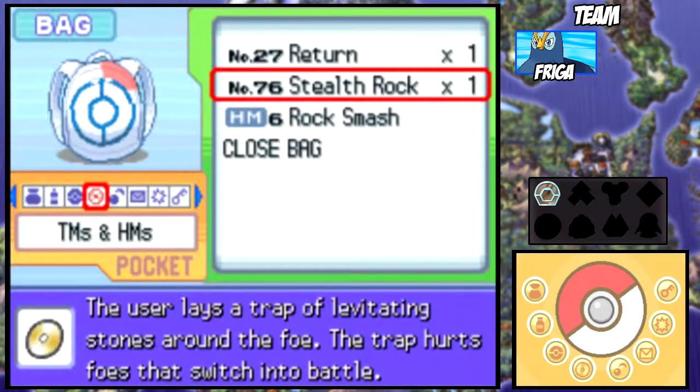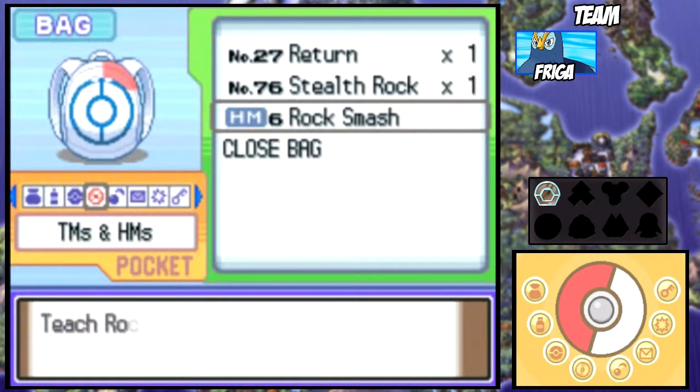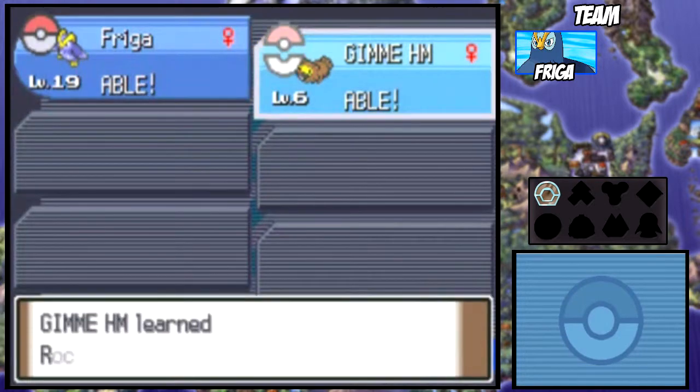Actually, we're going to end off here. Rock Smash, we're going to give it to a Pokemon. We're going to give it to Gimme HMs.